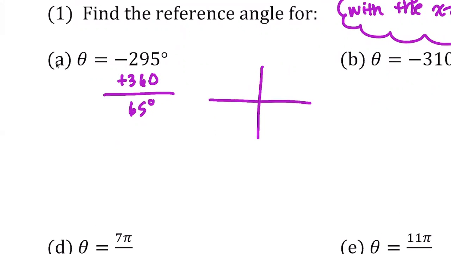When I go and find my angle, remember, my initial side is always on the 0 degree positive x-axis. If I'm going to go 65 degrees, that is less than 90 degrees, obviously. So we're going to be somewhere in quadrant 1, and that angle right here, 65 degrees, is our reference angle, because that's the angle that's made with the x-axis.